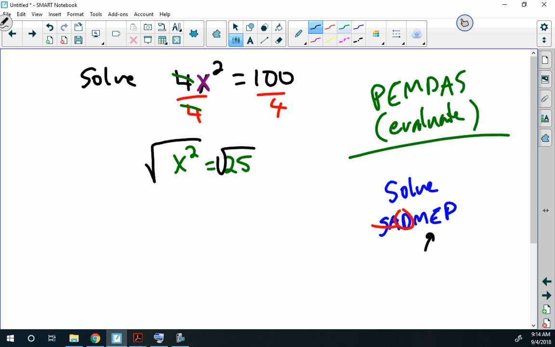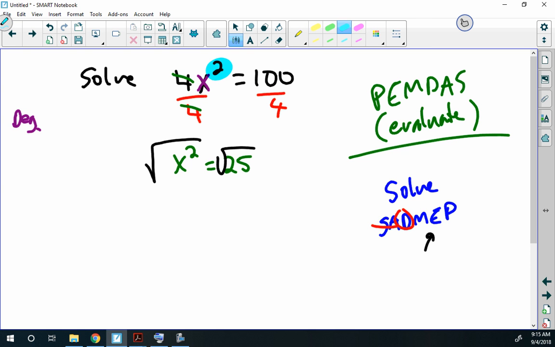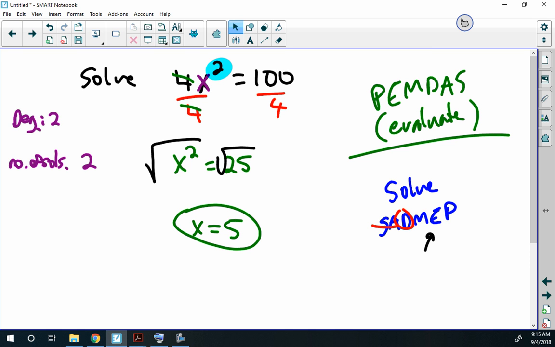Now let's think back for a minute. What's the degree of this particular equation? 2. So we know that the degree of this thing is 2. So how many solutions, according to the fundamental theorem of algebra, should this equation have? It should have 2. So everybody in the advanced class said x equals 5, and they circled their answer, and they were done, and they went home, and they missed it.